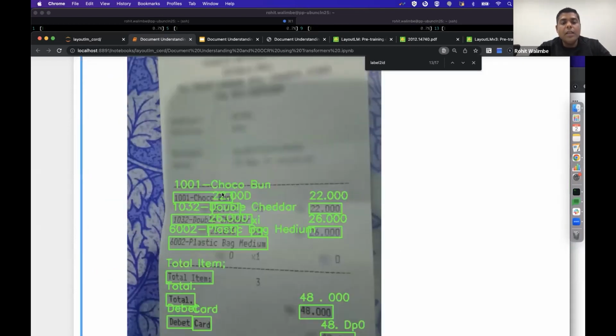So suppose you don't have annotated data. This is what you can do. Use EasyOCR or any OCR engine of your choice. Get the bounding boxes, get the text, go to the annotation tool, feed in this data, and then manually go and select each of the bounding boxes and tag them to a particular label or category.